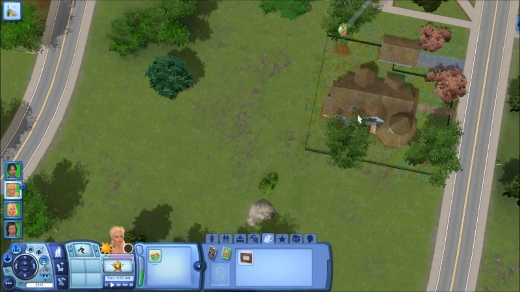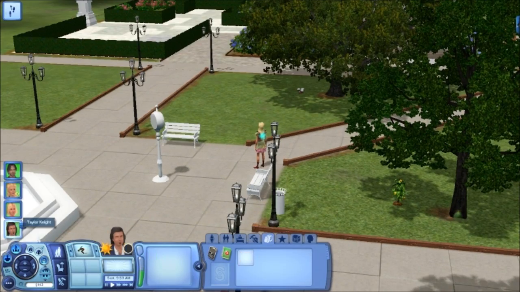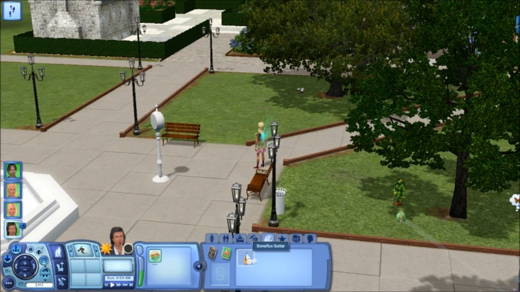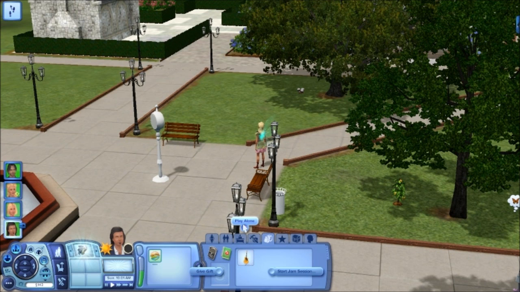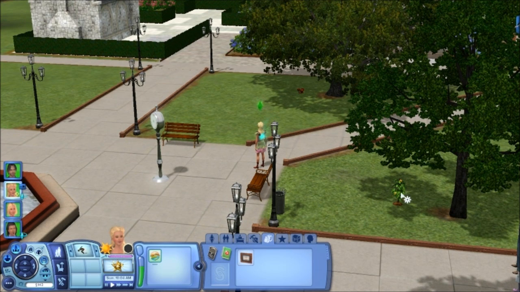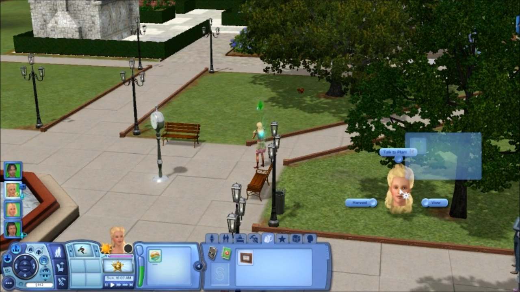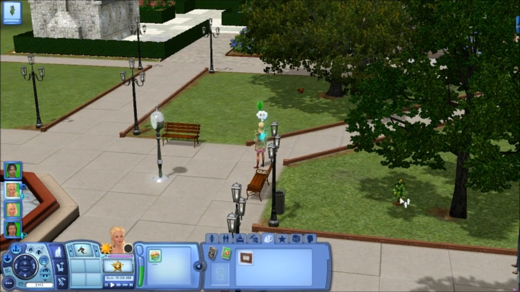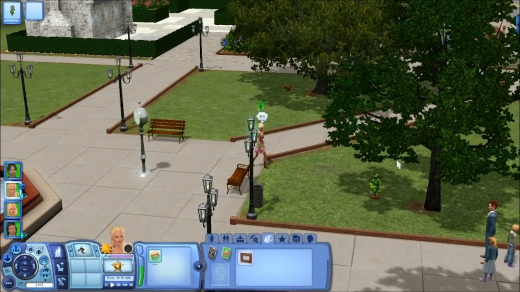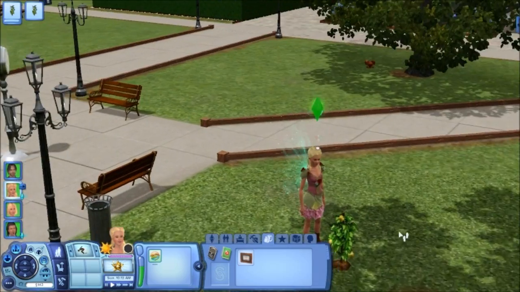Okay, Ilea, you're already at the park. Fantastic. Let's go ahead and let Taylor come out here, and he is going to play the guitar. So why don't you go ahead and play along? Ilea, let's go ahead and have you work on... Oh no, that's not what you can do. You're going to go over here and you're going to harvest this plant. Then you can talk to it.